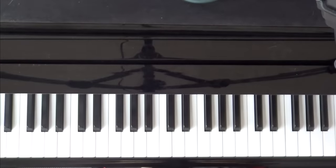Okay, now we're going to make this sound even nicer by adding the sustain pedal in. The sustain pedal is the rightmost pedal on the bottom of the piano. You're going to hit it with your right foot. And just to teach you when to play it, I'm going to say the word pedal every time you're supposed to press it down.